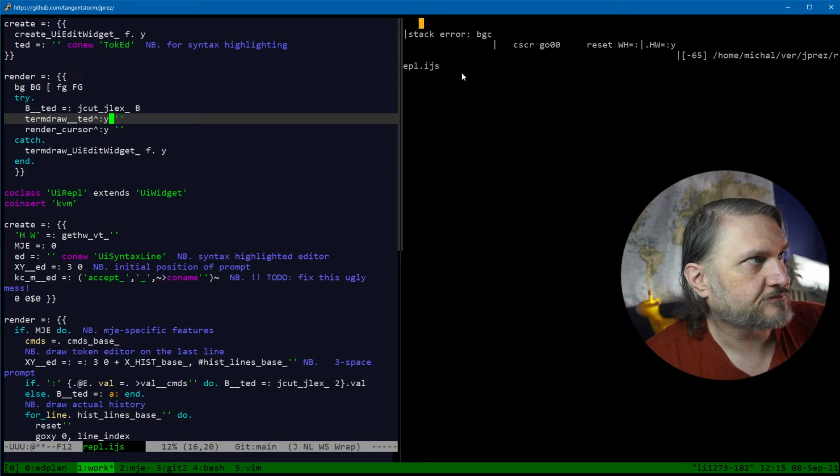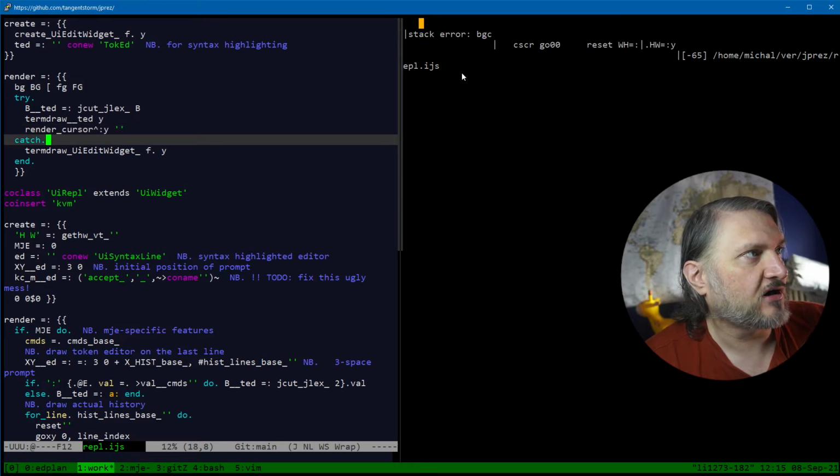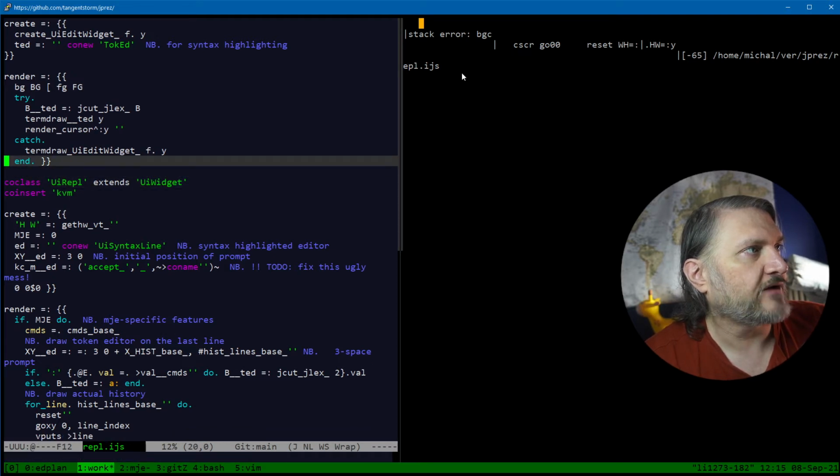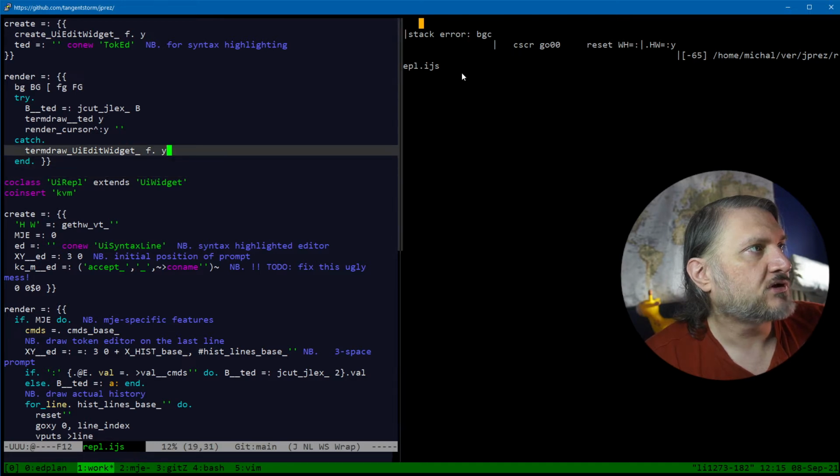But yeah, we will tell TED we have a cursor just in case someday it evolves its ability to draw its own cursor. But then we will still draw our own cursor atop of it. Atop it, yes. Okay, so that seems right to me. Draw the super, term draw the super, so that it calls render.